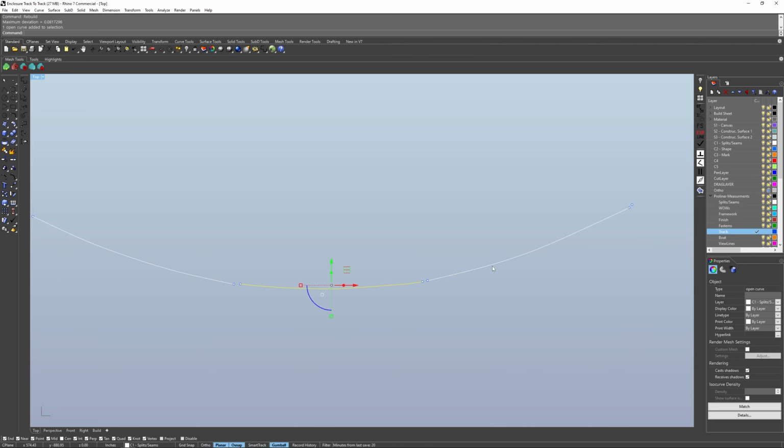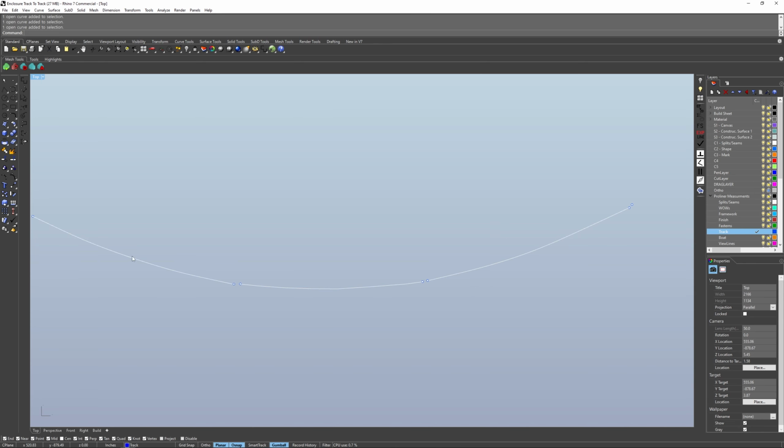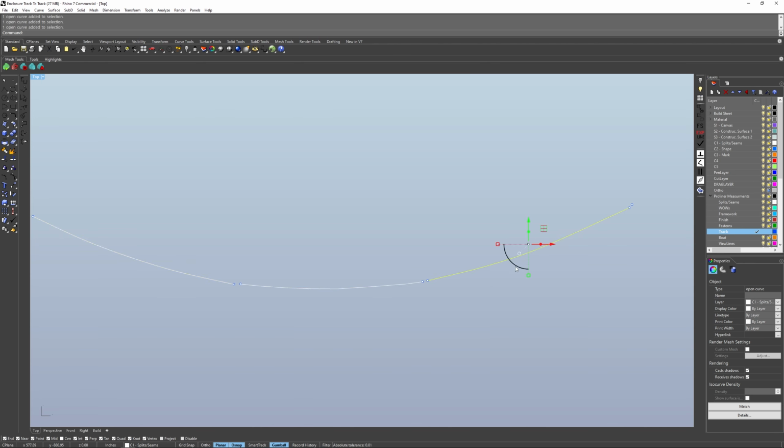Now what I will do in this case is I'll want to blend this curve to that curve, and I'm going to split these two curves. So if you select a curve, type in split. It's going to ask you, I'm going to pick a point, I'm going to split it in the middle.